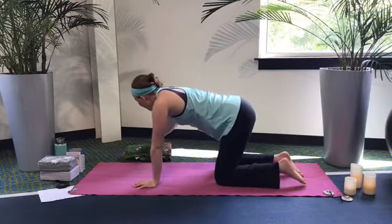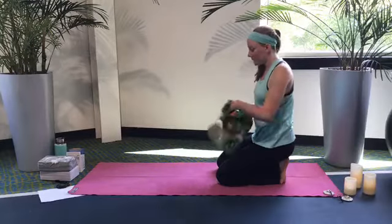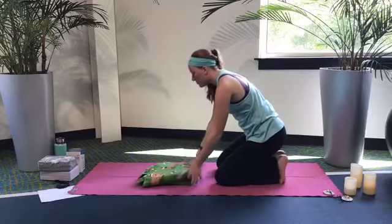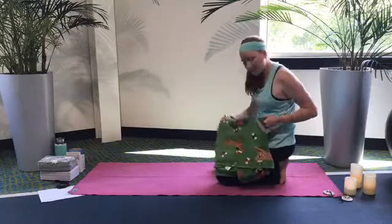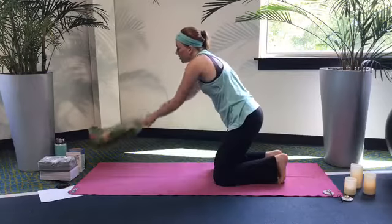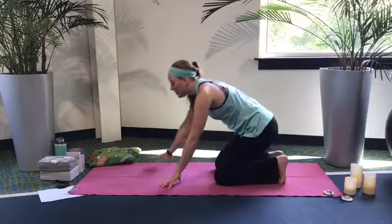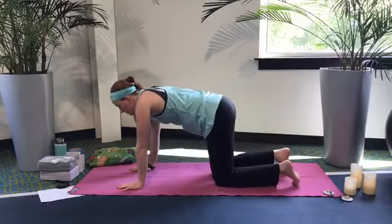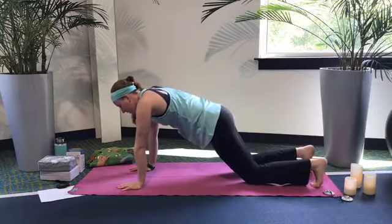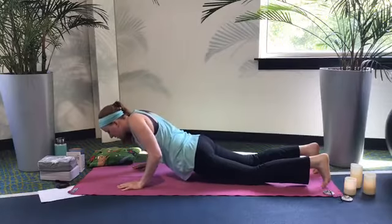And we're gonna go ahead and take this blanket that we have all curled, hopefully. You're gonna go ahead and release that, and just make almost like kind of a square. And we're gonna place that over to the right side of our mat. From here, going back to your tabletop, bringing the knees about a foot length behind you, and lowering down as slowly as possible.